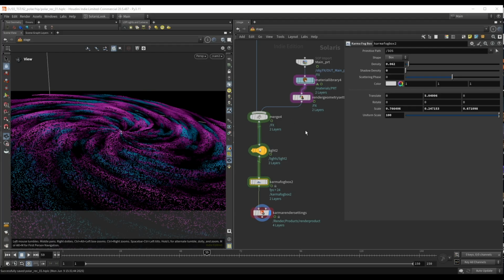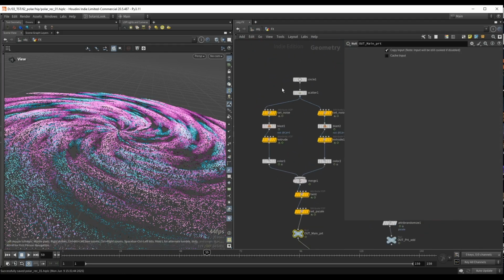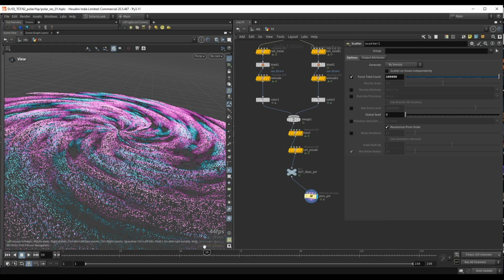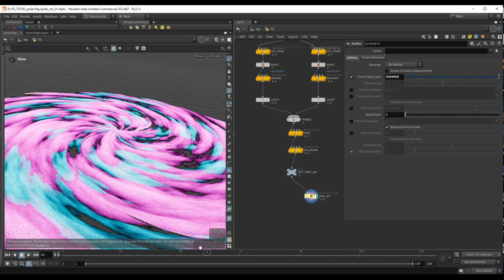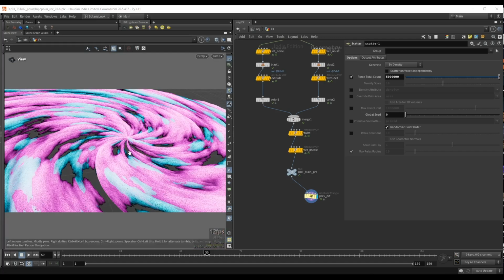So let's maybe go back to our object level, and inside our container, we'll go to our scatter here, and we currently have, we can see we end up with around 130,000, so we need at least 10 times this amount. We can add another 0 here, and probably we can even bump this up. Let's try a factor of 5 here, so we end up, let's see, around 6 million. I think probably for something like this to look good and smooth, we might be looking at around 10 million. So let's maybe bump this up even more. So now we end up with roughly 12 million.